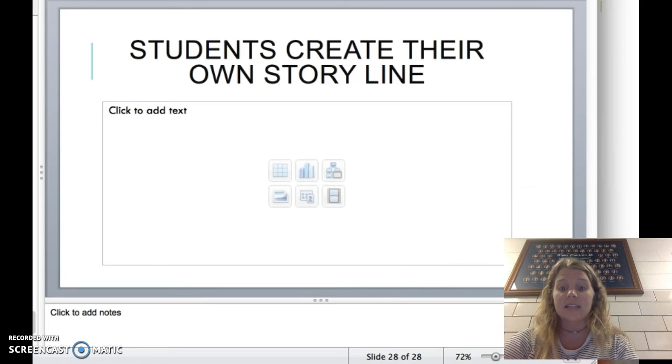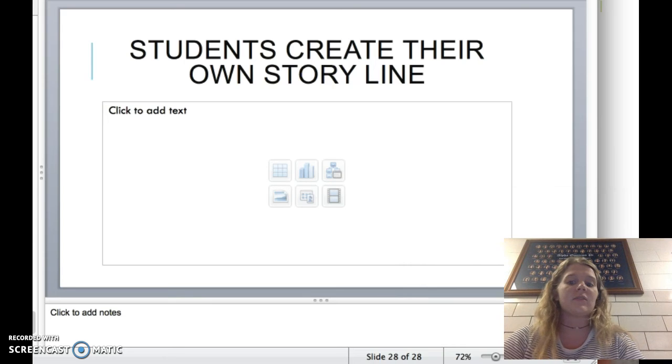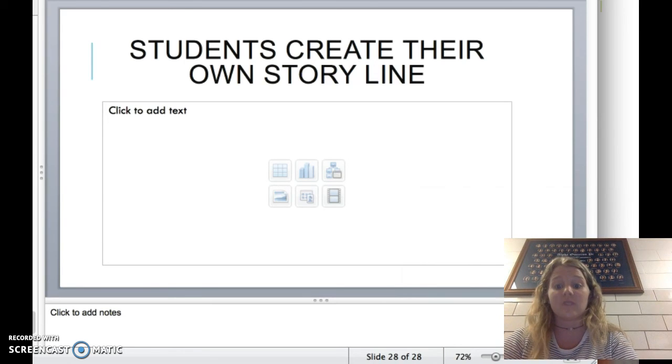And then at the end of class, as their exit slip, someone else would answer their questions from their comic strip. So students are having fun. If students really love to be visual learners, they can make their comic strip really detailed and different things like that. And that's how I would teach area and perimeter to 6th grade students.